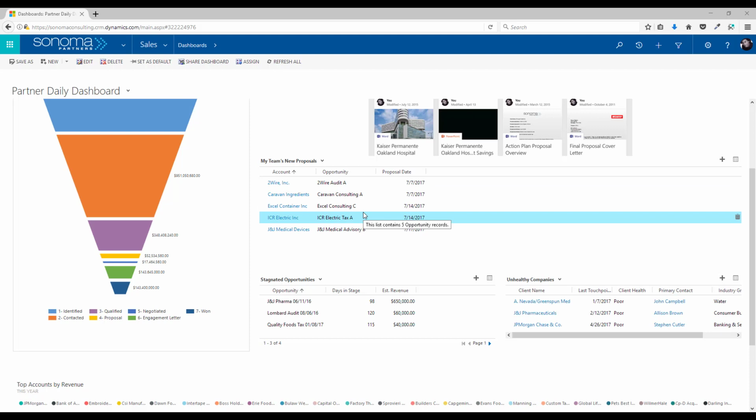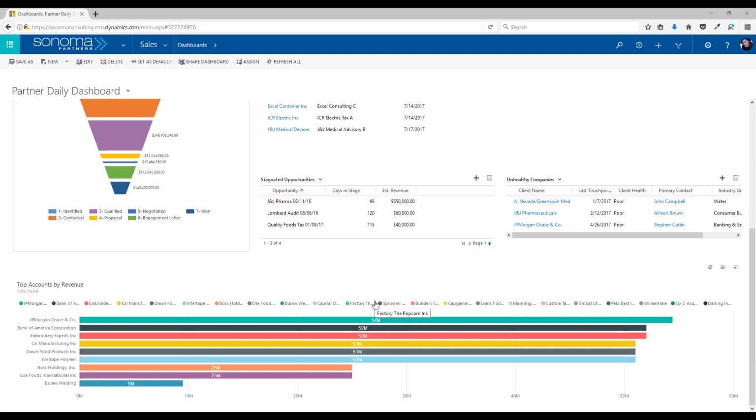And I'm even seeing things like stagnated opportunities, in which we are telling Dynamics to show us a list of opportunities that maybe we've started and worked on at one point, but so many days have passed since we've had any activity on that opportunity. So you can see here, there's a couple where there's been almost 100 days since the last activity, giving us a cue that maybe that's where we should focus our energy. Down below that, even seeing things like this chart of top accounts by revenue.